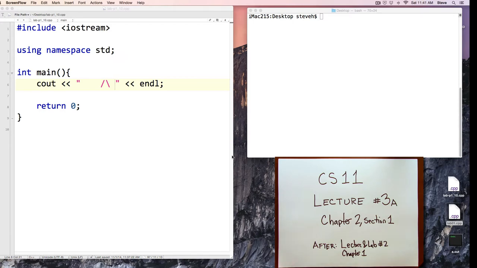Okay, let's take a look at the example program that we finished off last time with a little bit of a mystery. And remember that depending on whether or not I have this space here, the compiler thought this entire line was part of this string. It focuses on this character here, this backslash, which is actually a special character with special meaning. The backslash character says that the character that follows it should have a special meaning. Some of the backslash sequences that you should be familiar with are backslash n, which will create a new line character, very much like what the endl command does.